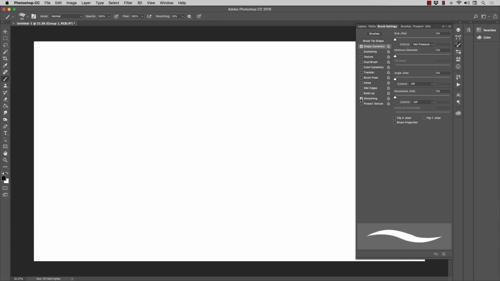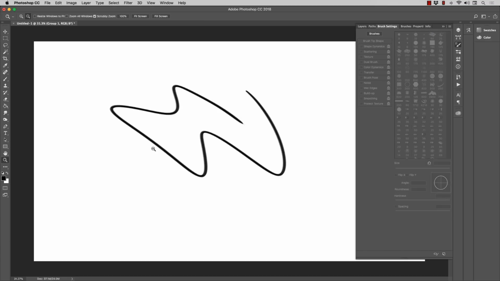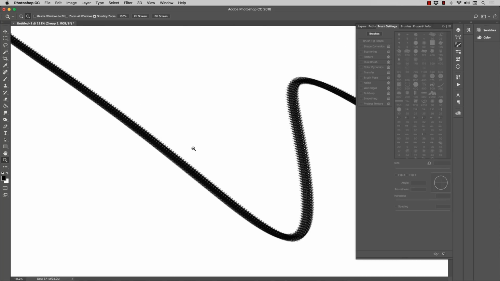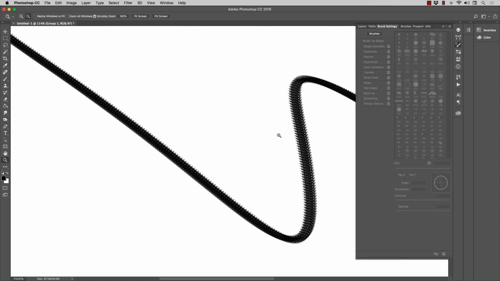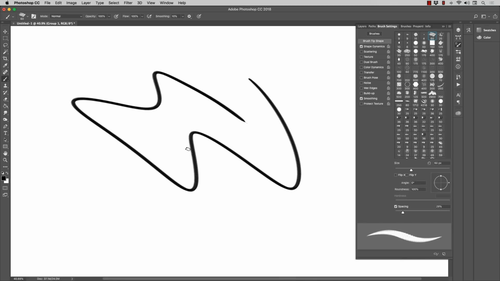The other thing that affects that is smoothing, which is just a setting that you can add, and I don't typically see a large difference there. But mainly when you go to brush tip shape, make sure that your spacing is all the way down. It's almost like jitter in the sense that if you increase the spacing, you start to get this rough edge, because it's actually taking the brush tip and spacing it out. So you start to get this overlap of the edges of the brush tip. When it's a circle, it just becomes a series of dots. But when it's a chalk brush, you get this kind of rigid edging until eventually, when you space it out, it's very noticeable.